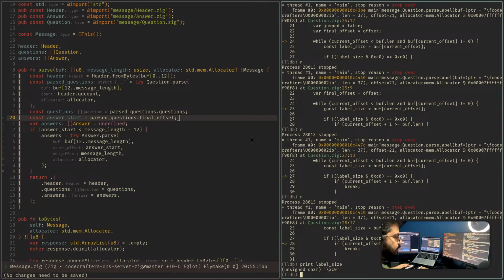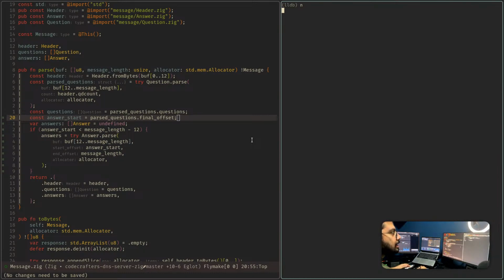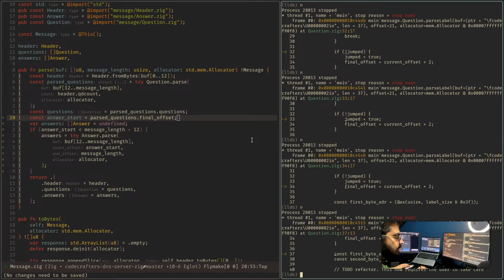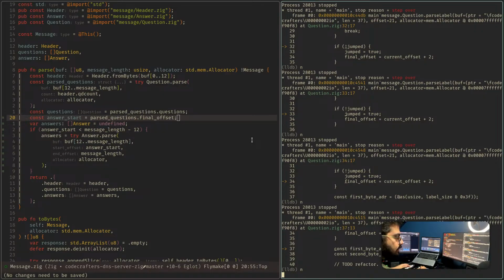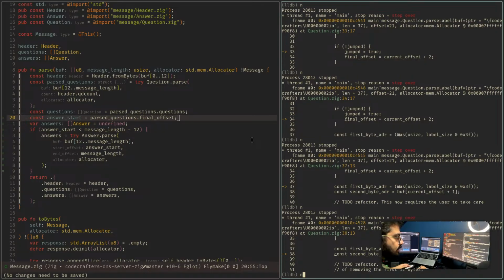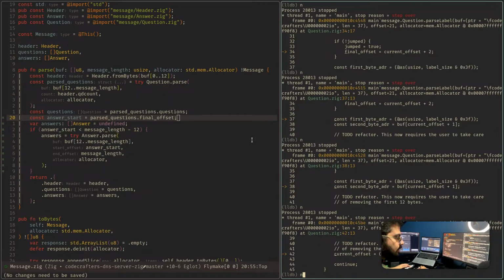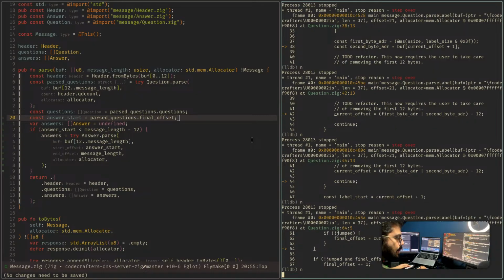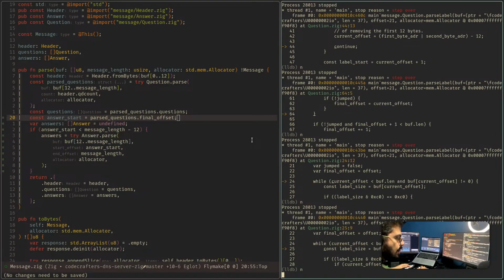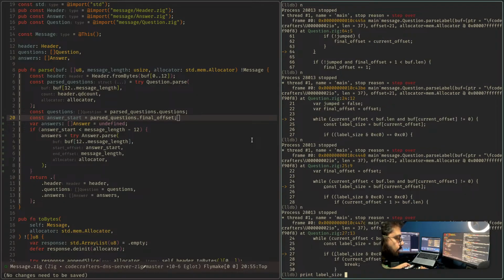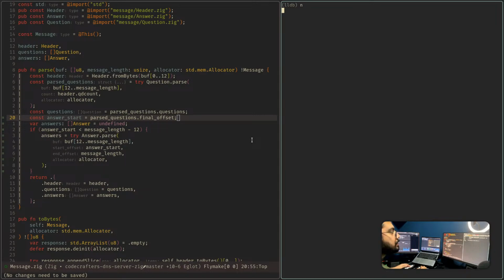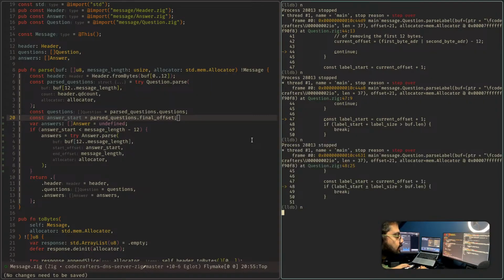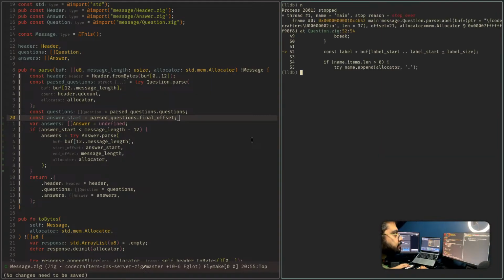C0 pointer, okay, and then we go inside this. We have jumped, go. Print label size F, that's correct. Start label.